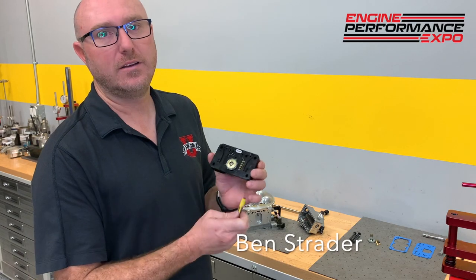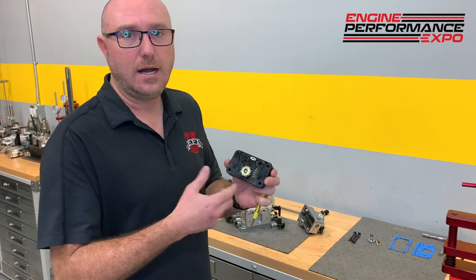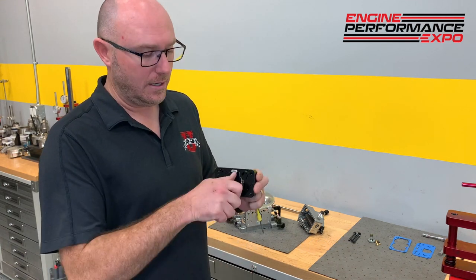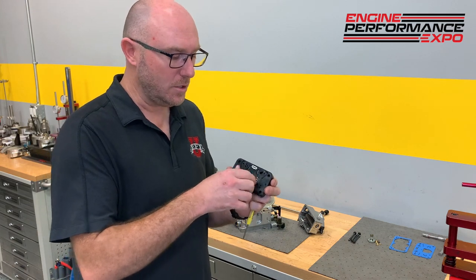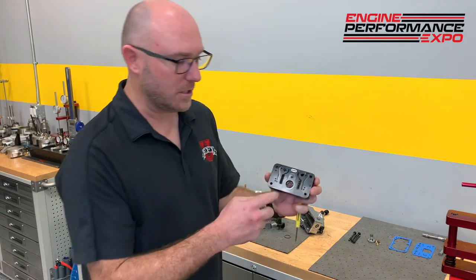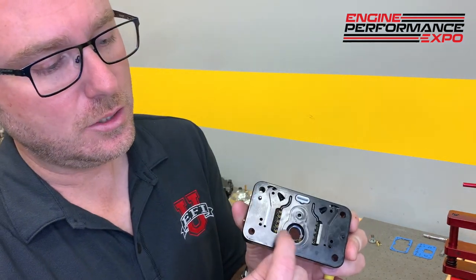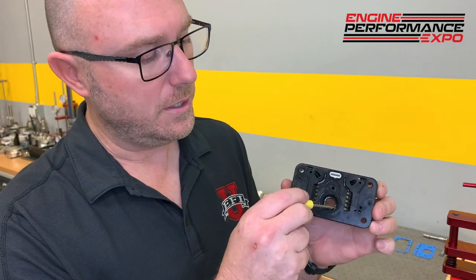It's called a power valve. It's basically an engine vacuum actuated, high power fuel circuit. If I unscrew it here, I'm going to take the little gasket off. There's a hole where fuel can get through, and inside here there are two little jet restrictors that can also be tuned. You can take a screwdriver, put it in there and unscrew that, and you can put a bigger or a smaller restrictor there.